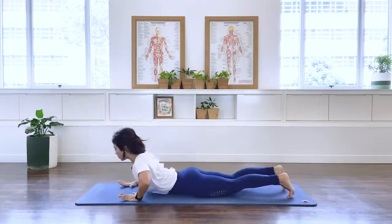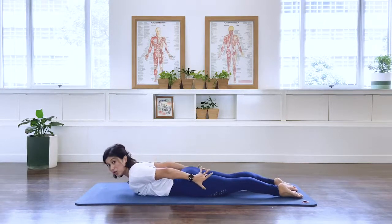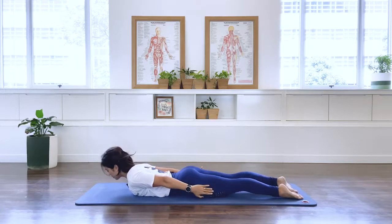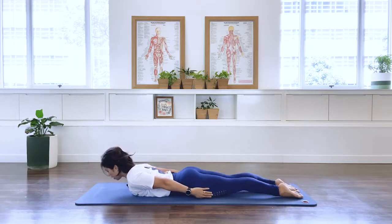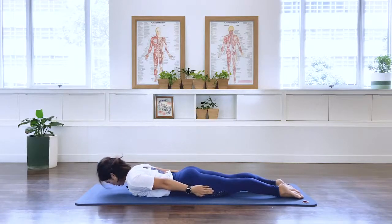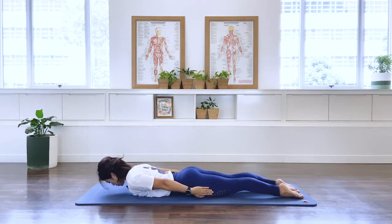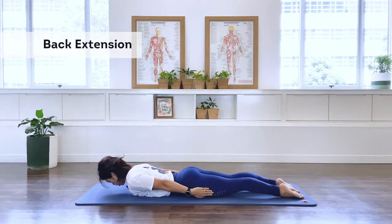All right, I want you to reach your legs long away from the pelvis. They're at least hip width apart. Your arms are long by the side of your thighs. Your head is just slightly floating off the floor. Now we need to engage the hamstrings, reaching out from the pelvis. And then we need you to draw in the lower abs, kind of drawing that pubic bone up towards your heart and then down towards the floor.